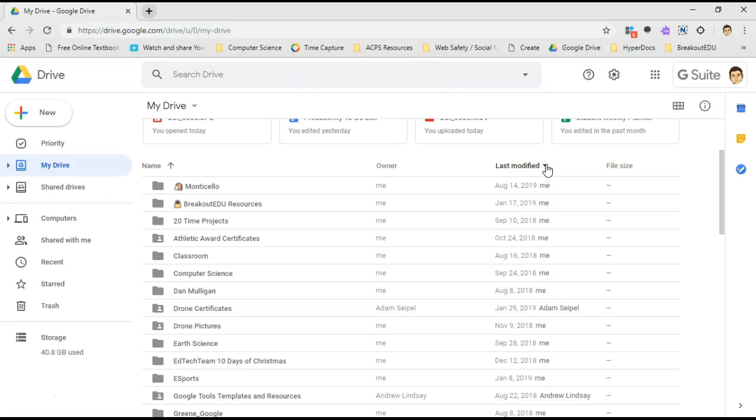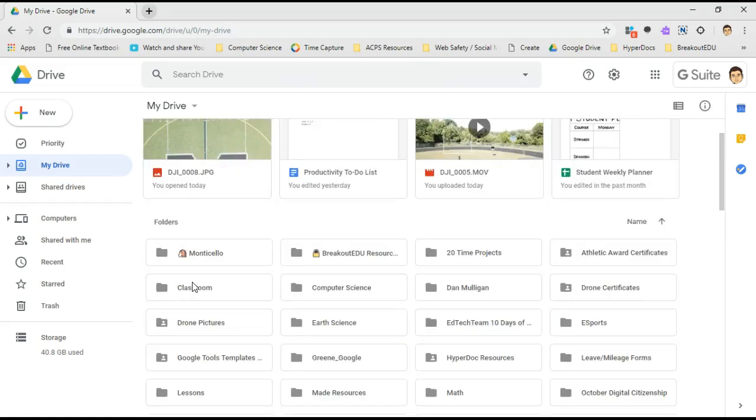Time-wise, the other item that you can sort by, if you click the down arrow, you have a date option, either last modified by me, or last opened by me are the ways in which you can sort. If you are in grid view, you can sort either ascending or descending alphabetically just by selecting the arrow next to name. Now looking at the left toolbar, you've got some options.